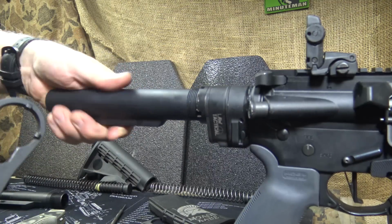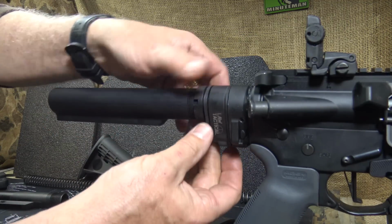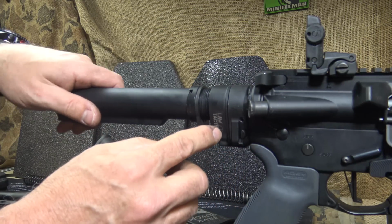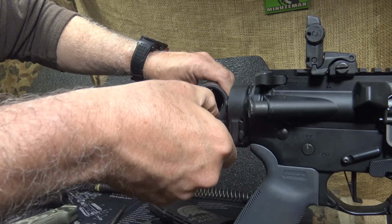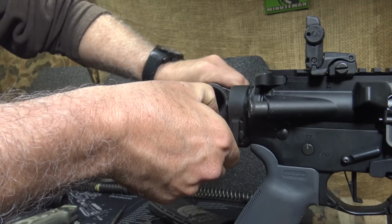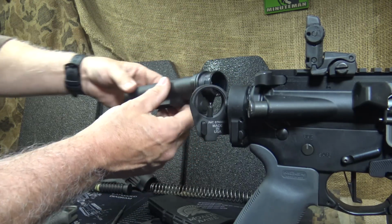Now I'm going to lock it back into place, bring my armorer's wrench over, and just loosen up my castle nut. Once we get it loose, we're going to go ahead and pull our castle nut back, pull our retaining plate back. Now we can depress, and we're going to release our buffer retaining pin by just turning the stock, and then we just let it ride up and unscrew the buffer tube or receiver extension tube.